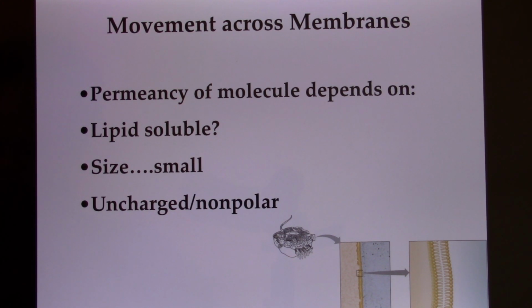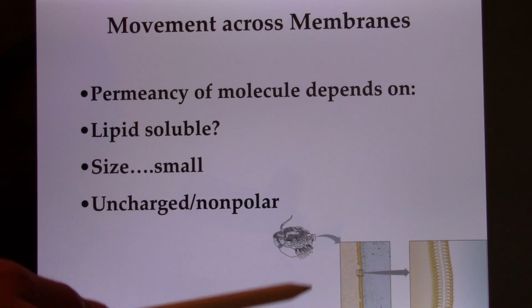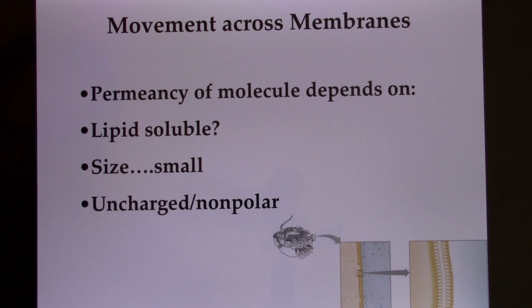The third one is charge. The cell membrane favors non-charged, non-polar molecules. Even a small molecule, if it's charged, still has difficulty going through the cell membrane. A good example is ions, like sodium ion and chloride ion. These ions are very small, they only have one atom. But the problem is they are charged. So the charged molecule just won't be able to go through the cell membrane, because the membrane favors uncharged particles. You need ion channels to make these molecules go through.